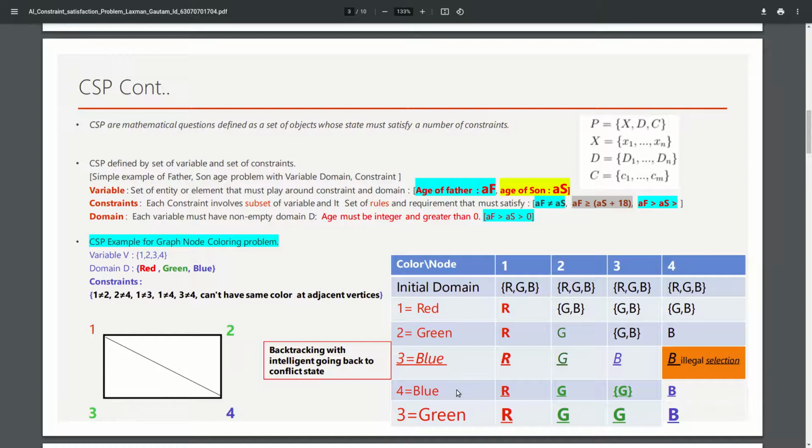From here we are supposed to go to the 4th node, because after this we have only 1 color possible there and 2 colors here. So we select a blue color for the 4th node, and then we have only 1 possibility for the 3rd node, that is green. In the last step we select the remaining color, and we solve this problem by giving different colors from the set of 3 colors to the given nodes. This is a very simple example which I tried to explain with the CSP constraint logic.